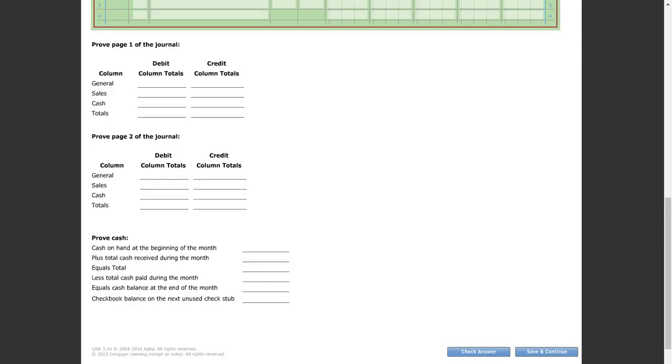So the next thing that we have to do, after you have your totals on the bottom of page 1, we scroll down and we have a spot right here where we have to prove our totals. So what you need to do is, using your totals from the bottom of page 1, you are going to have something that you put in general debit and general credit. Now notice for sales that they have a spot for debit and credit, but you won't put anything in the debit spot, but you will have cash debit, cash credit, and then add down and get a debit total, and add down and get a credit total. They must equal. Okay?